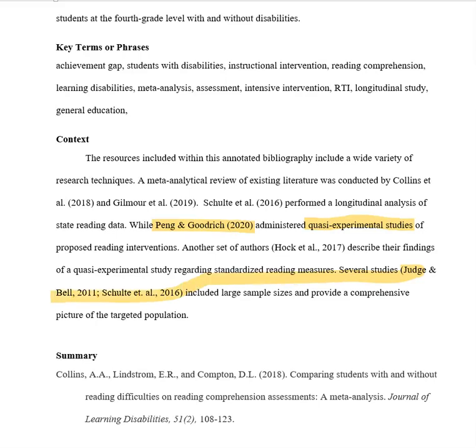And she did so. She said that they included large sample sizes and provided a comprehensive picture of the targeted population. I would have liked to have the exact number of this large sample, and I would have liked to know who the targeted population was. So I would include those, and she didn't in this.